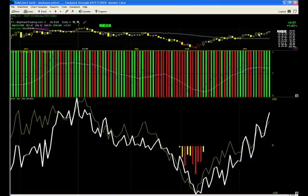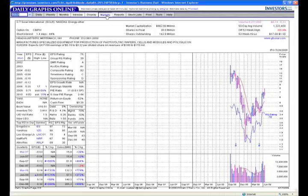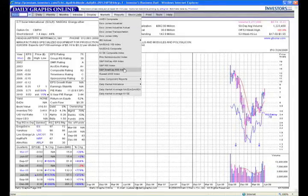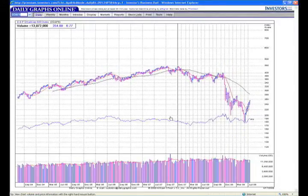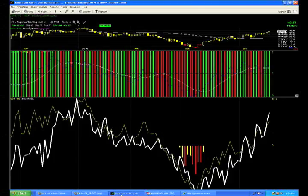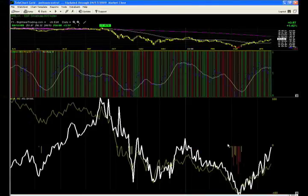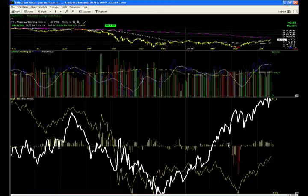Excellent day, up 1.42%. Clearly a leading index. Let's look at how it looked on the IBD chart so we can see the volume. I'm sure the volume's up by now. It has to be. Daily. Volume was slightly lower than the day before, 2.8 to 3 billion shares the day before. Still overall, the relative strength line, look at it closely. Very strong. It actually shows up better here from the March lows. However, from the November lows, it's nothing at all like the NASDAQ. Still, from the March lows, it's clearly the leader.